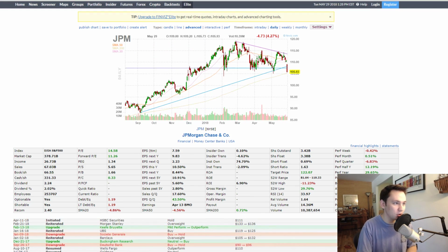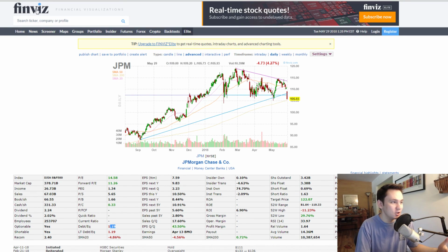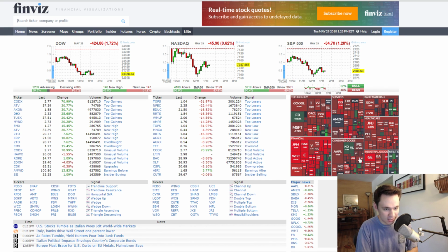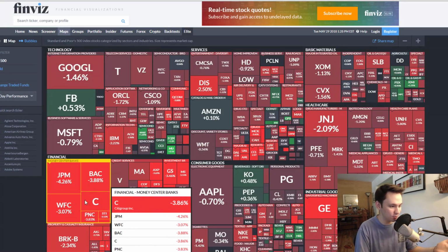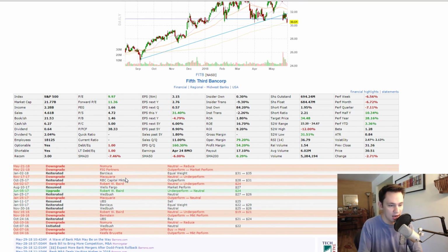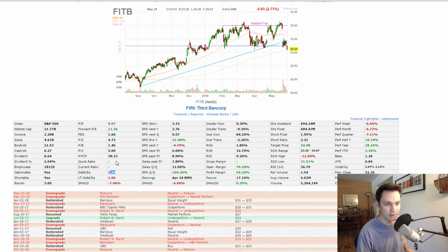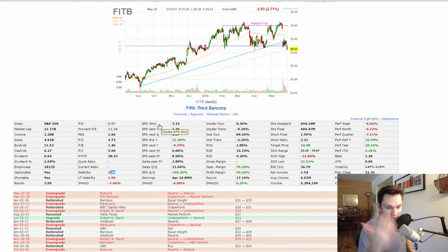But that's also kind of normal, because other banks have higher debt to equity ratios. That's what banks do: they give out loans to people to collect interest, right? That's what a bank is supposed to do. Bank of America has a 1.8 debt to equity ratio. Citigroup has a 1.2. So you have to compare these numbers not only to the entire rest of the stock market. Just because a company has a 1.0 debt to equity ratio doesn't necessarily mean it's the worst thing in the world, if it's totally in line with all the other money center banks in the country, which are also going to have a high debt to equity ratio.